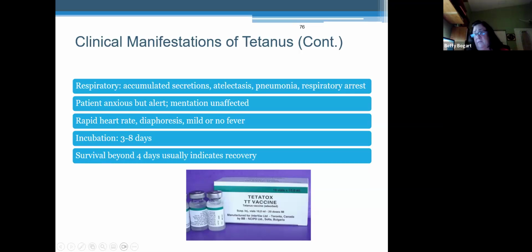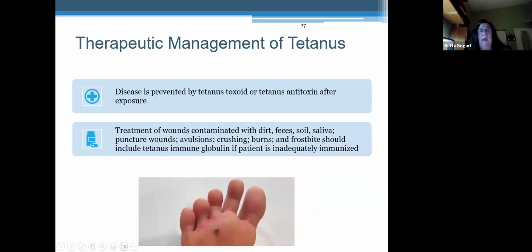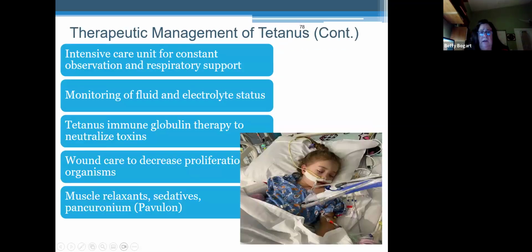So tetanus vaccines are very important. Step on a dirty nail. How do we do it? Well, we don't just treat it with the tetanus vaccines and all of those things. Remember, wherever they stepped on or got bit, wherever the tetanus came from, we do clean that wound. Very, very important. Soap and water and put an antibiotic ointment on it, right? And that's how you would treat it.